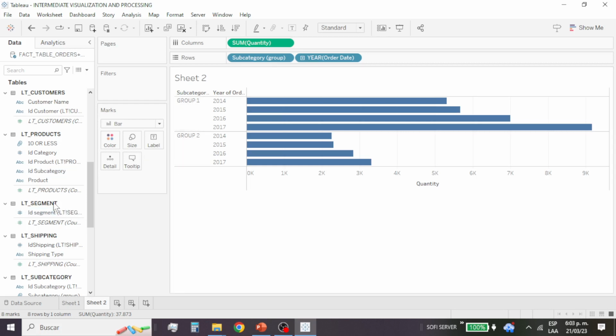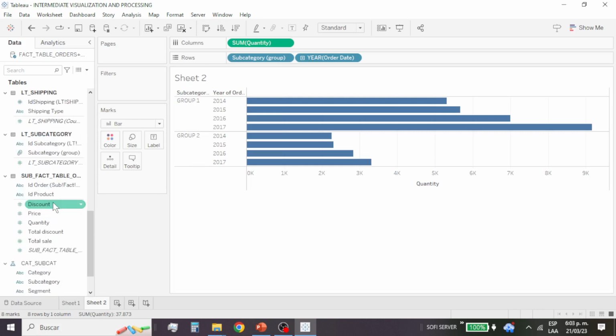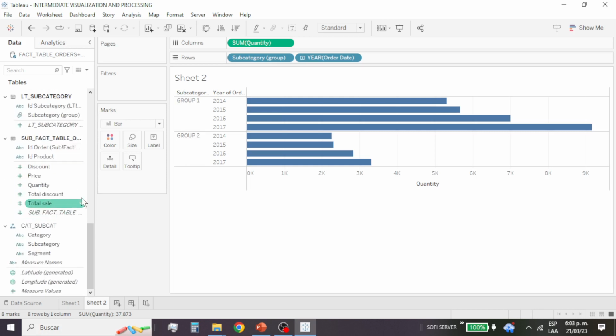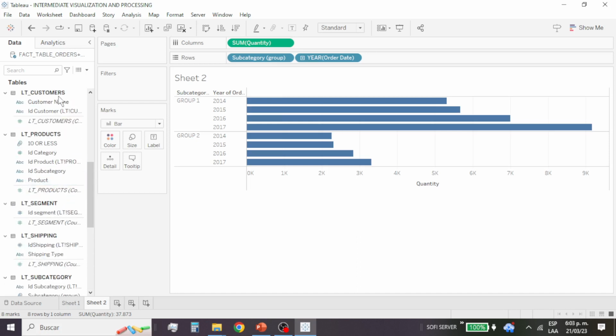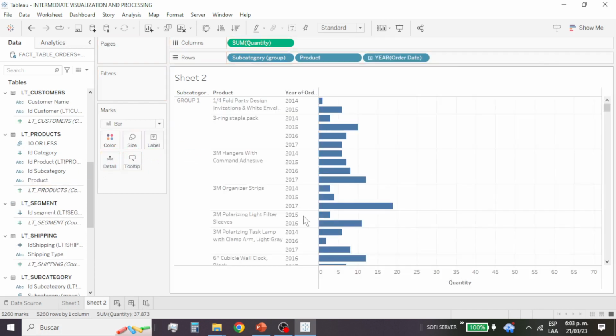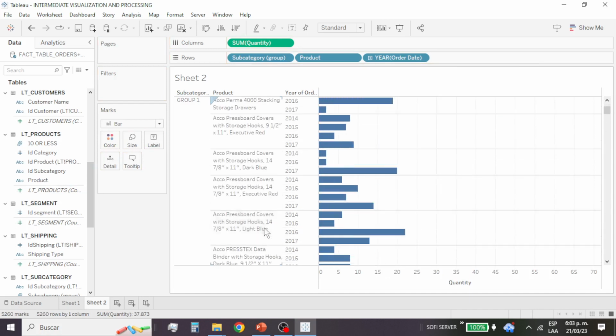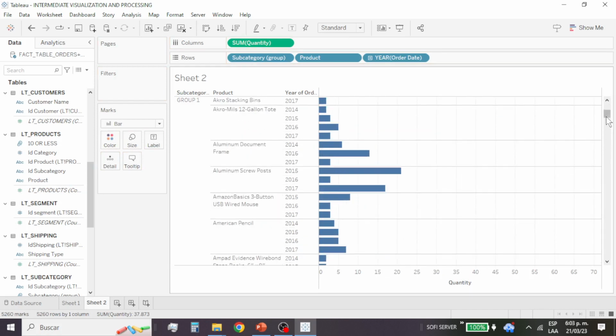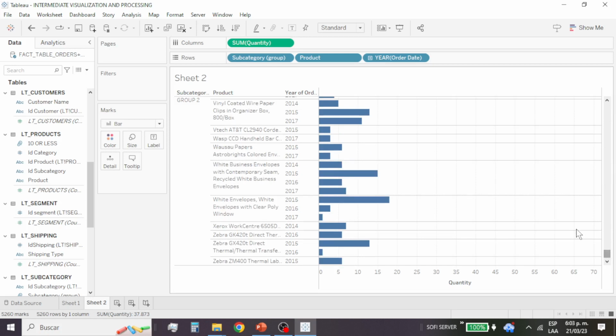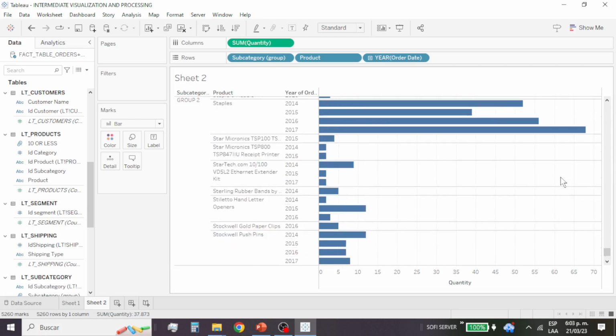For example, analyzing what kind of products we have been selling. So I may bring the products for these groups. And we can say that for group 2, this is group 2.